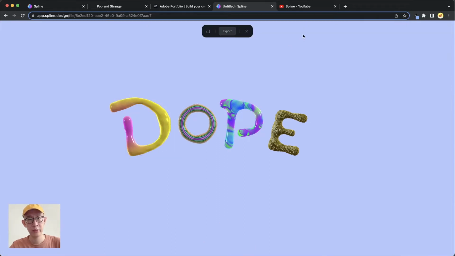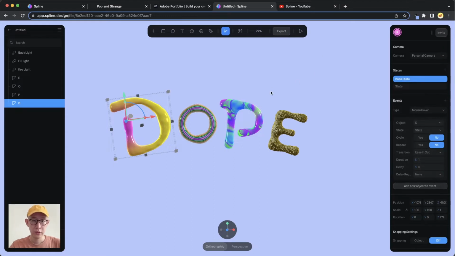If you click here, see if I hover, it will turn into that state. If I hover out, it will go back to original. At the moment, it's slow. So I'm going to turn off this, close this. It's slow because there's this duration. At the moment, it's transitioning within 1 second.